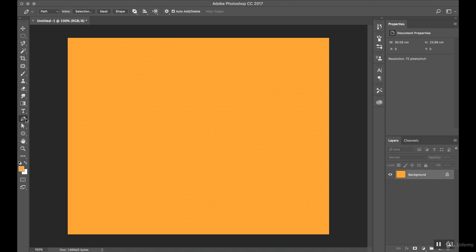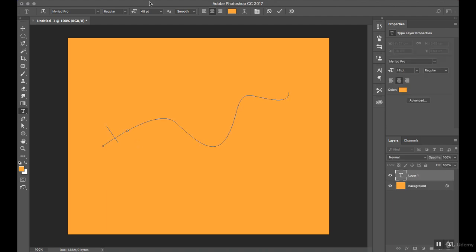So let's start. Now I have selected the pen tool, and just like before I can make some shape, but this time it is not being filled because we have selected paths. So what is the function of paths? Let's suppose I have made a path and I want to write a text that will follow this path. I will select the text tool, and instead of clicking anywhere I will move it to the line and click, and now it will start writing and following the path.